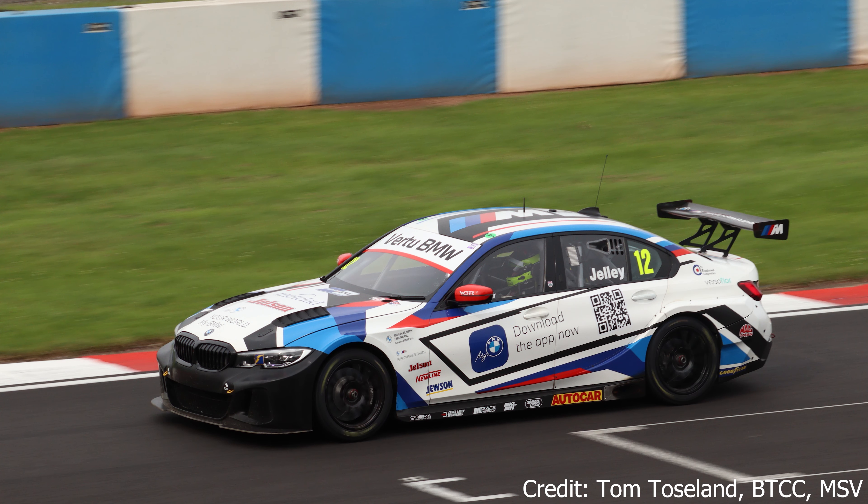Another odd thing from the test was Steven Jelly running this black bumper. I didn't really see anything out of the test to suggest why he was running it, but it could potentially be related to race 3 at Alton Park, where he did have some damage around the area of the Quick Fit number plate that are on all the cars. So he had some scrapes and bumps — potentially that's why he's running it.